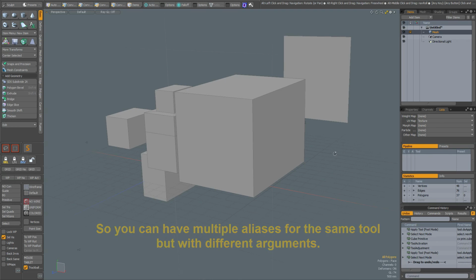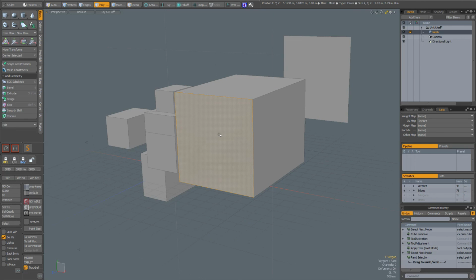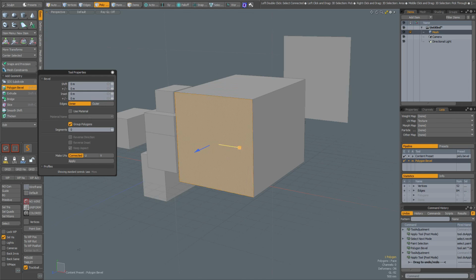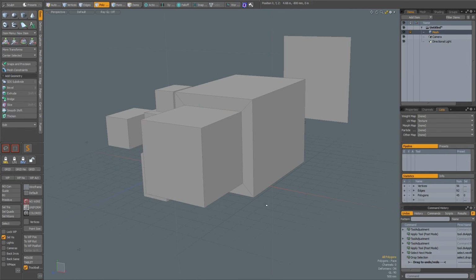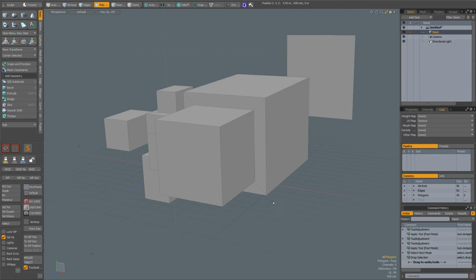So for instance, for the bevel tool, which has the shortcut B, that already is a standard shortcut. If I want to use B also for something else, then I could simply create an alias, just like I've shown you.